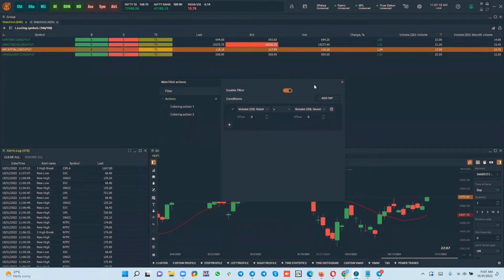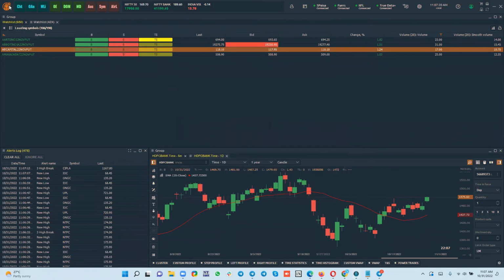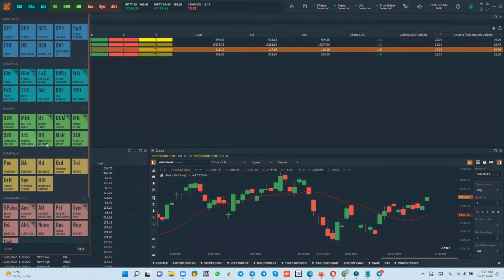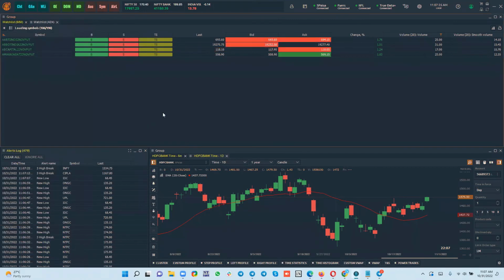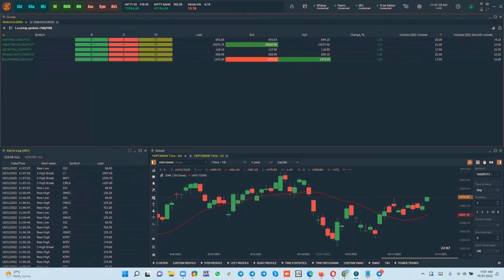So that is one of the things. So I can select the stocks and make it a filter. Yes, we are working on a server side screener also. Once that happens, you don't have to worry about the resources used on your computer. It will all be done from the server side and the data sent to you. So then there is no problem with the number of symbols you want to use. Okay. And one more point, Roshan, I just wanted to put across. Can we see the top gainers and losers in the software? No, we don't have this. For this you need a server side screener.